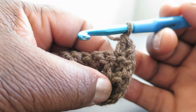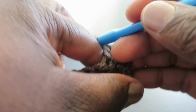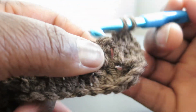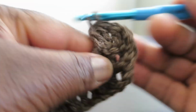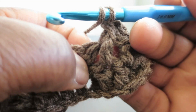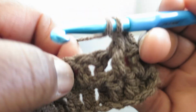Okay, so this time we're going to start the pattern by putting 1 double crochet into the next stitch, and then doing 2 front post double crochets, 1 into the next 2 stitches. So 1 front post, 2 front post. And now you see how that looks? The next stitch right there was the front post of row 2, so that's why it's kind of hidden back there.